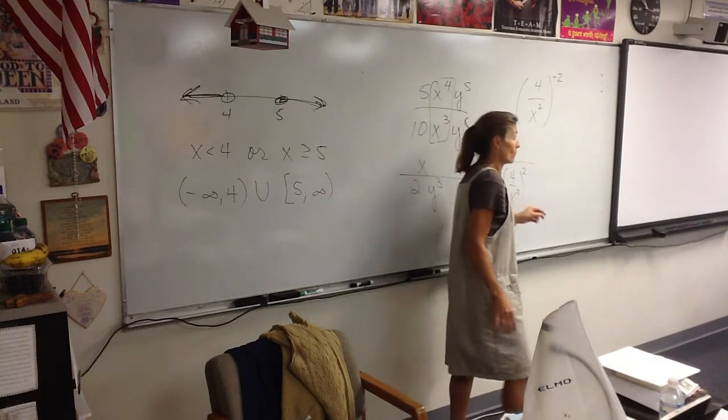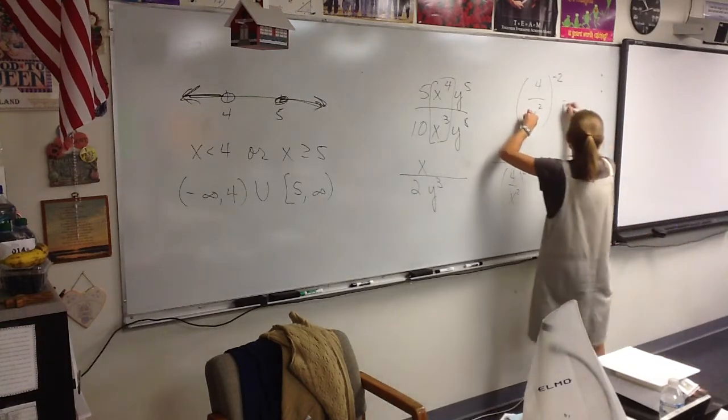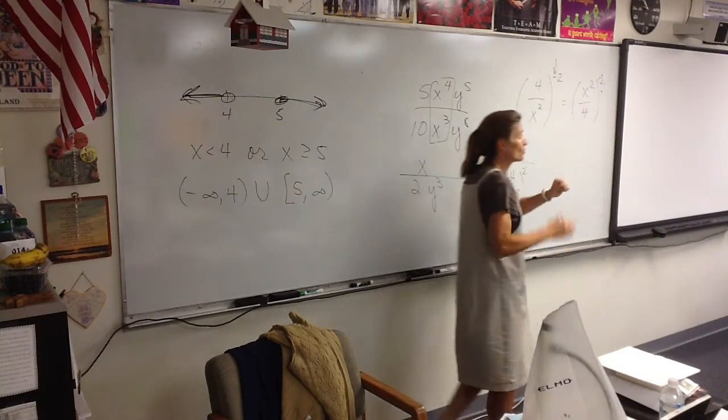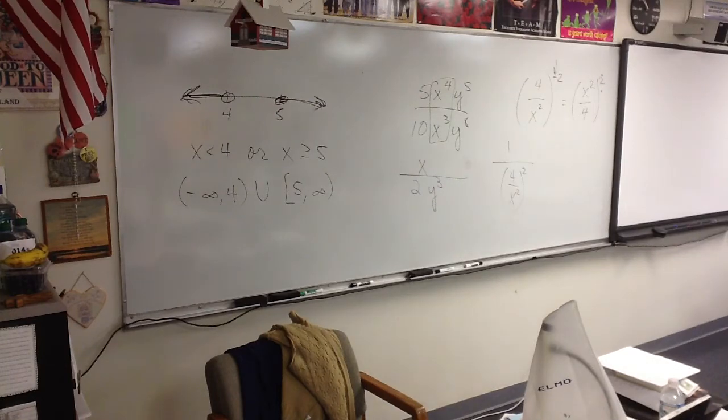When you say 1 over, what are you really doing? If you go from 3 to 1 over 3, you're finding the reciprocal, right? Well, if I want to take the reciprocal of a fraction, I really don't want to say 1 over 4 over x squared. What am I going to say instead? What's the reciprocal of that fraction? Exactly. So this is going to be x squared over 4 squared. What does a negative exponent do to a fraction? It turns it over. A negative exponent flips the fraction over.